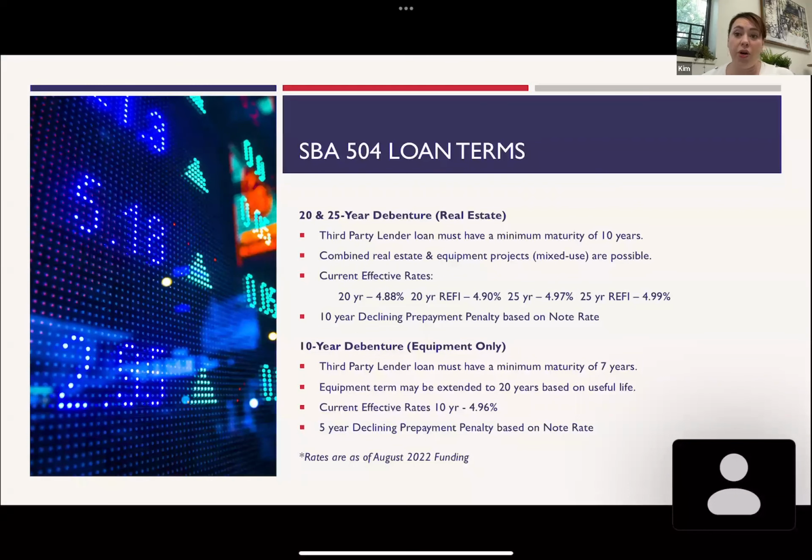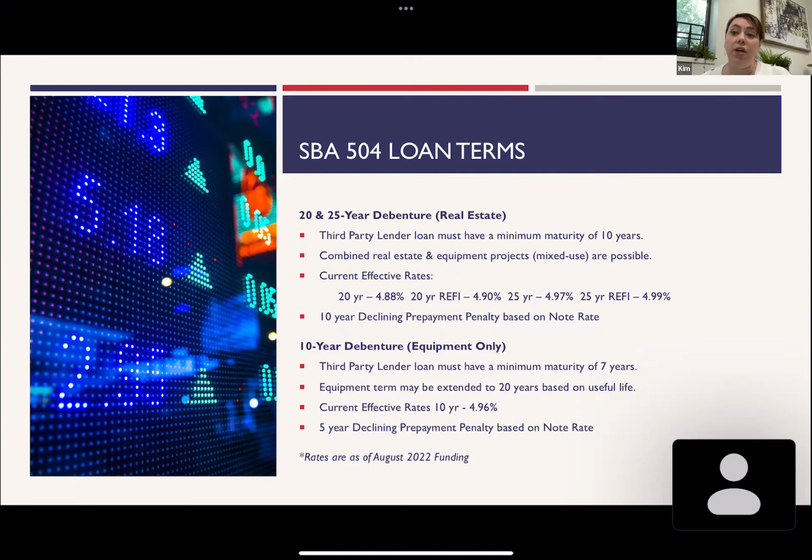Our loan terms, we can do 20, 25 year on real estate. Equipment, if it has a useful life and we can document a useful life of 20, 25 years, we can do a longer term on equipment only. And right now our rates are really good still for SBA commercial lending.